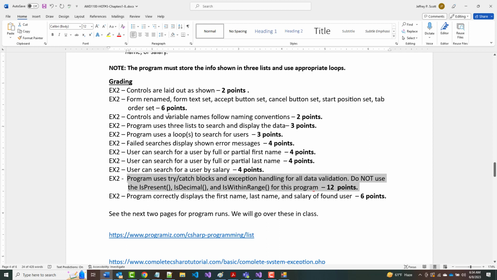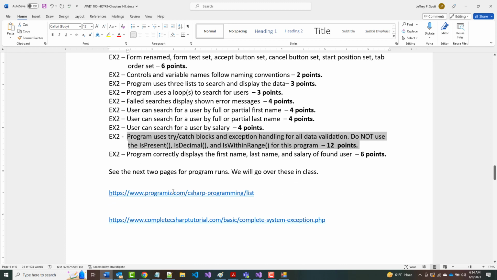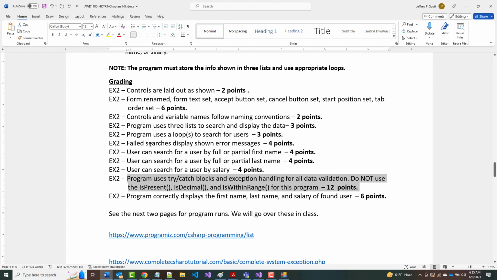Variable names, again, should have good names. If you don't like the way I use LCV in my loop control variable, that is the one time it is totally considered acceptable for you to put in i, j, k or whatever you want to use. You must incorporate lists into this. Again, if you get confused, take a look at the URL that's down here, just like before.